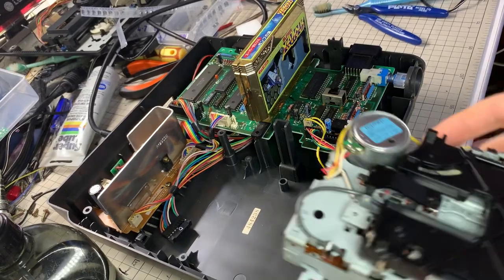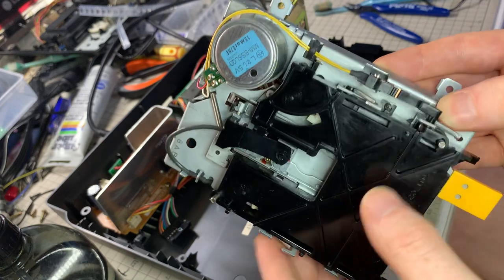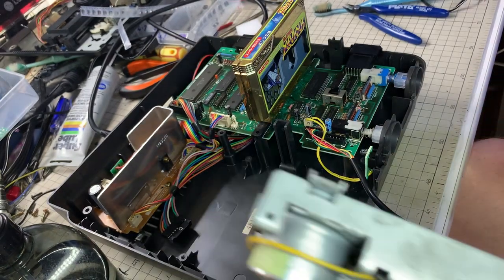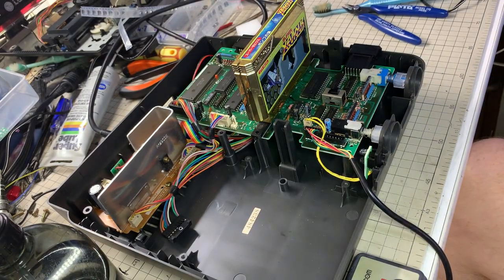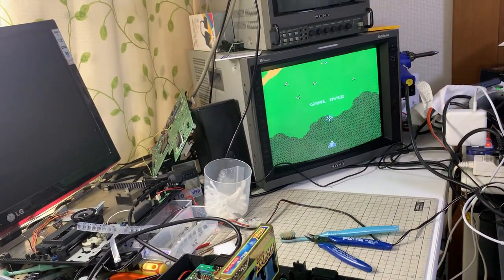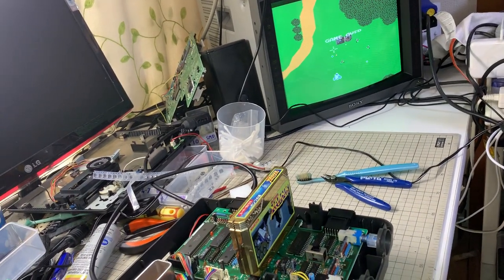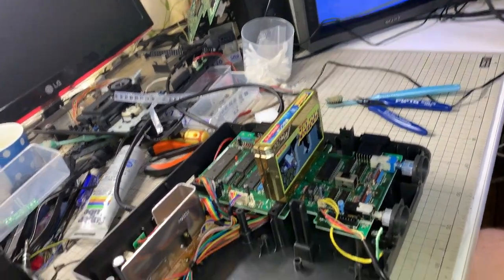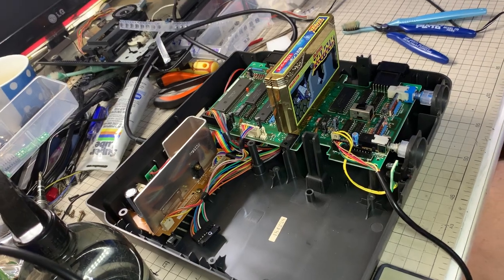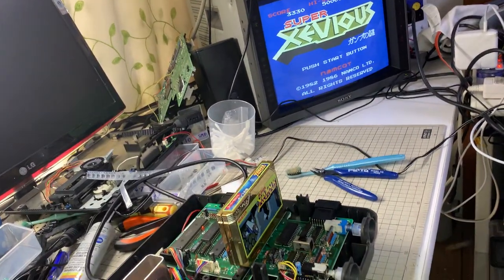So back again with the refurbished disc system. Same one, haven't tested it yet. I have a Famicom Twin. It's been RGB modified, which is currently playing Xevious on cartridge. So everything's working as it should be in that regard.